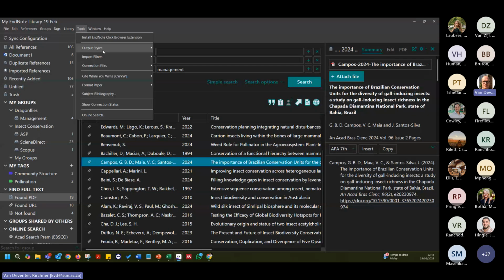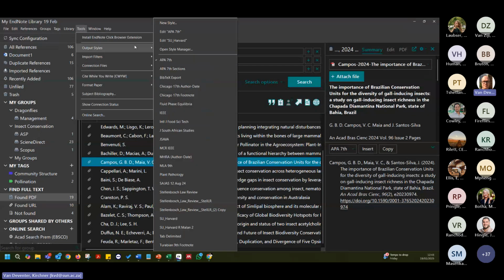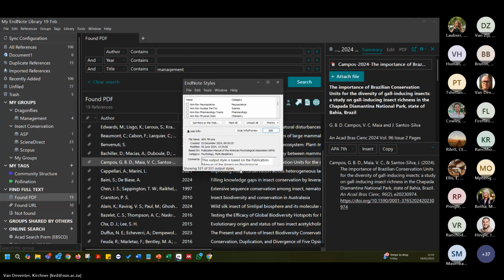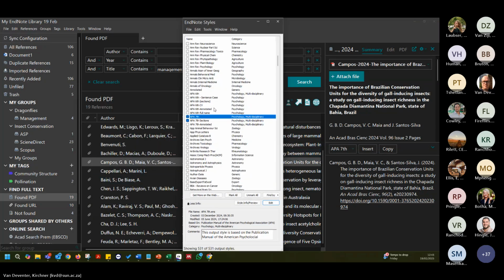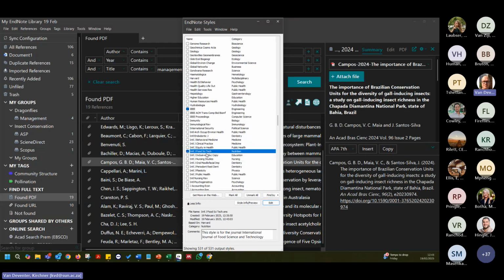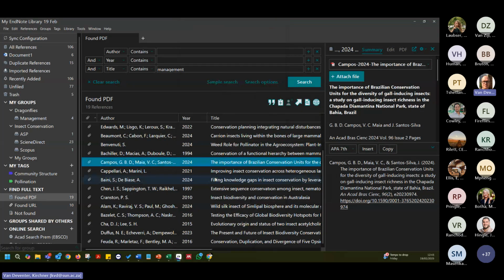And then if you go to output styles, it should appear under International Journal. But it will be under the name how you saved it. So it will be INTLJ Food Site Tech unless you gave it a different name. And then just to make sure that it is ticked like that. Right. Any other questions?